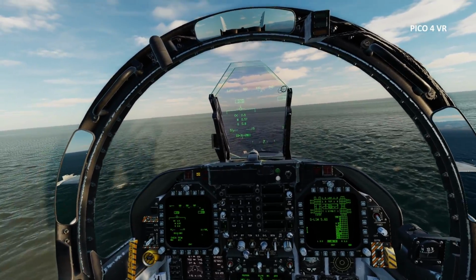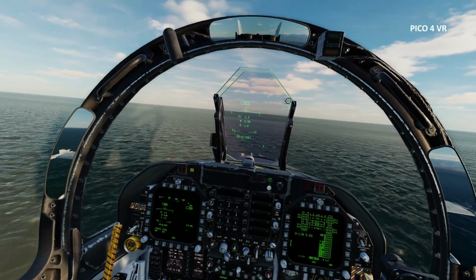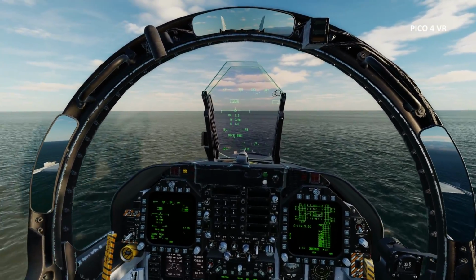So that's pretty much it for takeoff. We can see our DME is going up, and we need to be traveling out for 7 miles, and then we can continue operations.